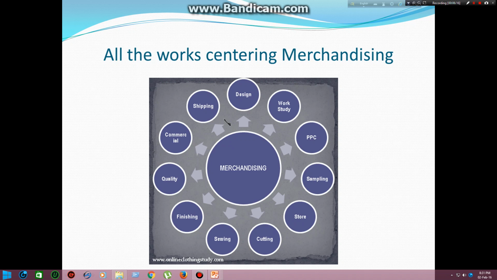These are the stages. Again, I like to recall. First, design. Design sometimes comes from the buyer, or the merchandiser, or the designing team in the factory. After designing, they will submit to the buyer. The buyer will select or make corrections in the design. If the design is okay, then work study is done.